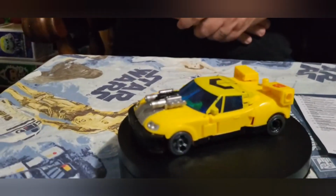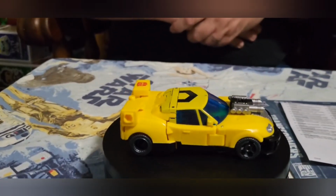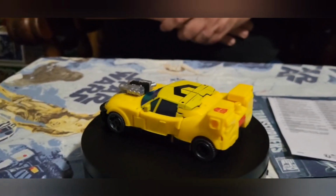All right, and now we're back. Right there. The alt mode. Car mode. He's a cool car. I like that. He's got a gun on the hood. He looks like a muscle car. He looks exactly like he did on the old show.